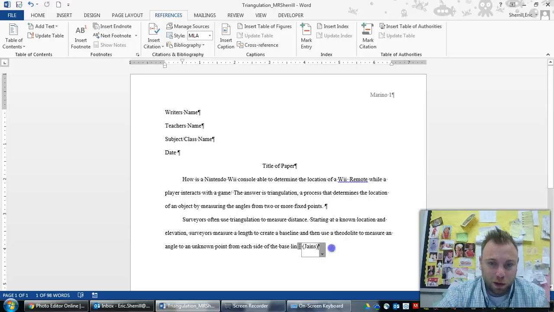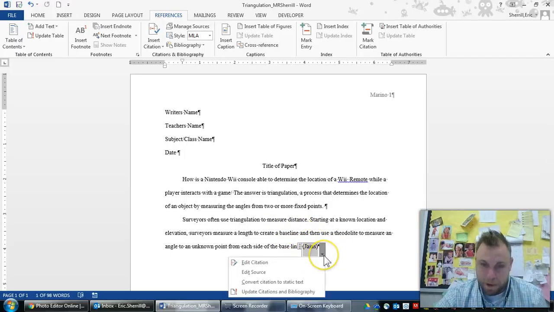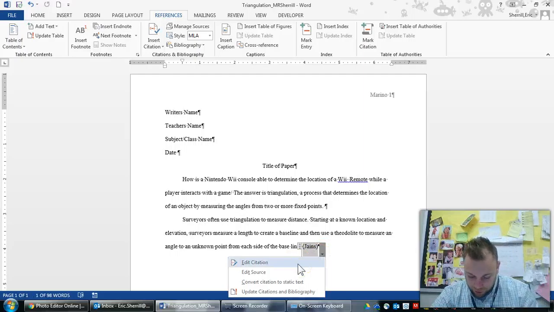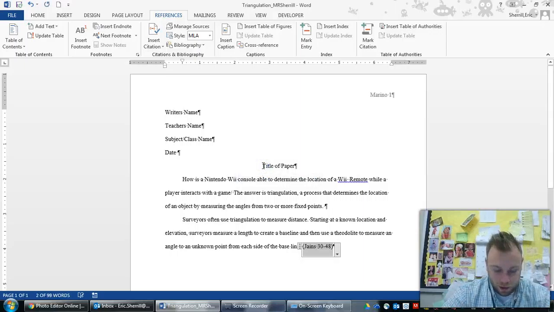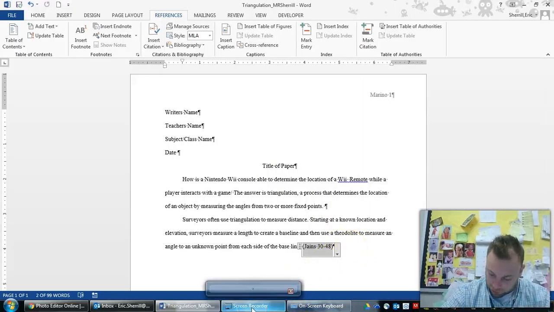See, what's going to happen is people are going to be sneaky and be lazy. You're going to type that in, and you're going to miss a step. This is a very important step. If you do it correctly, you get this box around it. But we want to click this arrow, and then where it says edit citation, here we're going to type in the words 30 through 48. Make sure we hit OK. And what it does, it should put the word Janes, 30 through 48, which we did. Okay. Now I'm at the bottom of page 92. That's where I'm going to leave you be.